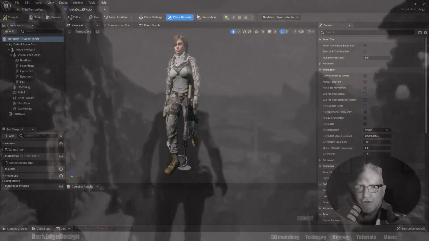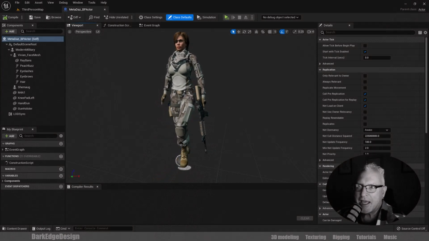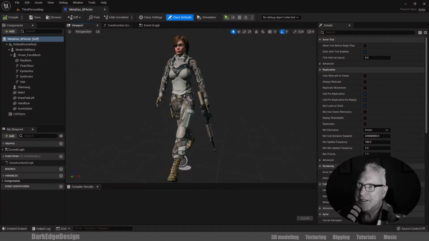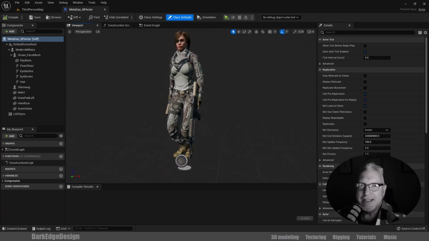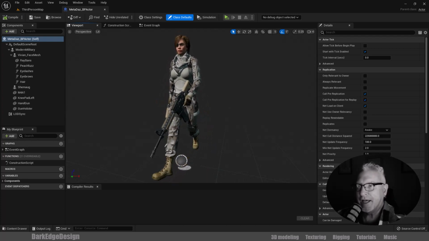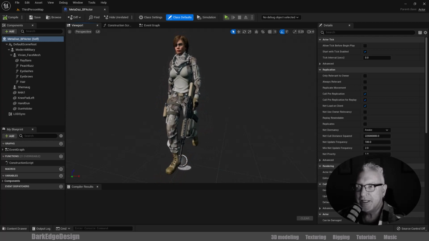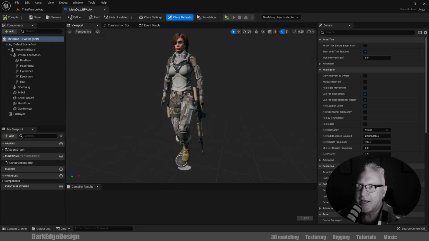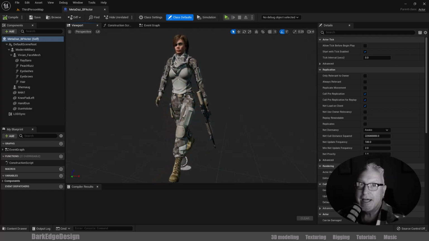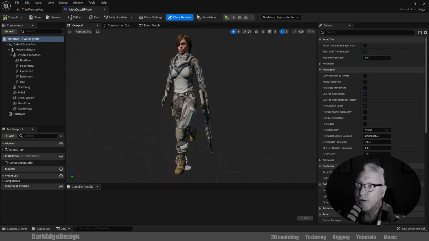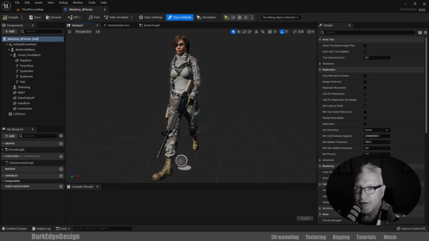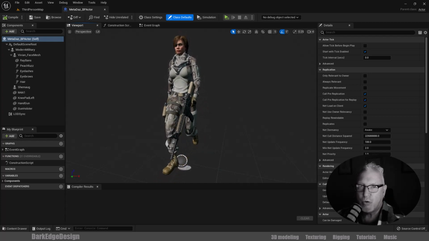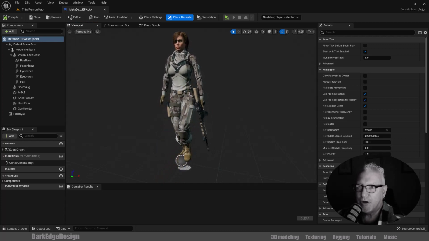All right, now that you have your figure accessorized and animating, and you got the groom hair going on, you got some morph targets, the next logical step is, okay, well, you know what would be great is if we could render this, and so we're going to take that next step. What we're going to do is animate our figure along a spline with whatever animation you want to use.